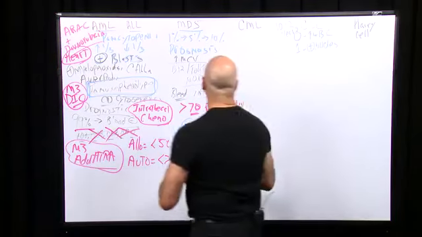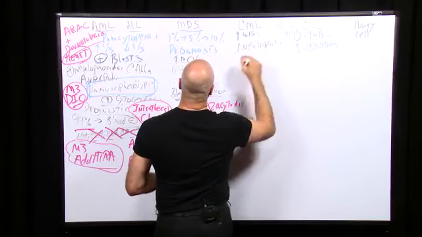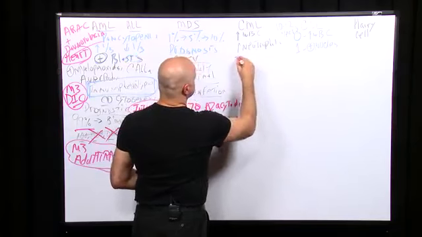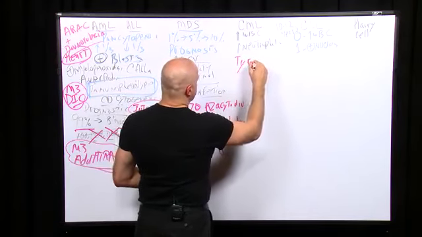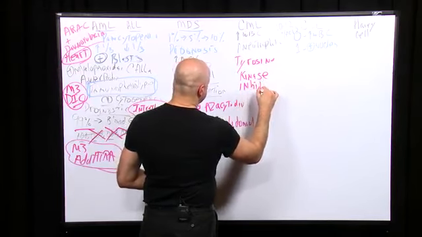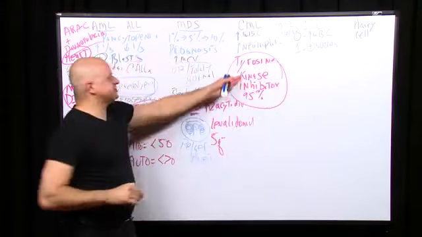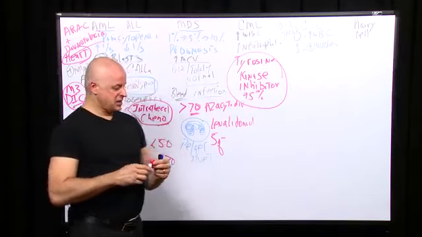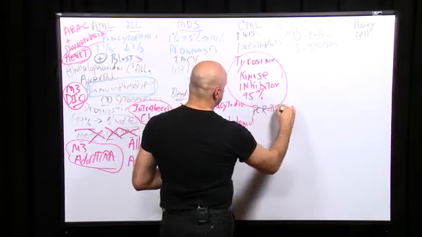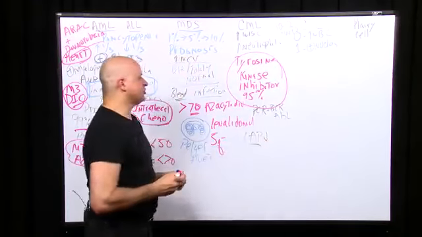The great news about CML is that while a bone marrow transplant is the only cure, we have tyrosine kinase inhibitors — imatinib, dasatinib, and nilotinib — which make this a 95% controllable disease by suppressing the product of the Philadelphia chromosome. The LAP score is old; we now do a PCR for BCR-ABL on peripheral blood. We used to do leukocyte alkaline phosphatase scores because normal white cells make alkaline phosphatase, and low LAP would prompt us to test for the Philadelphia chromosome (9;22 translocation). BCR-ABL, Philadelphia chromosome, and the 9;22 translocation are all the same thing.